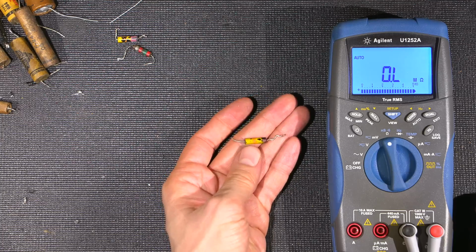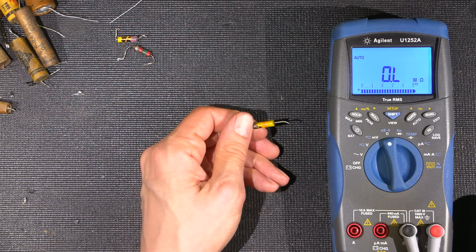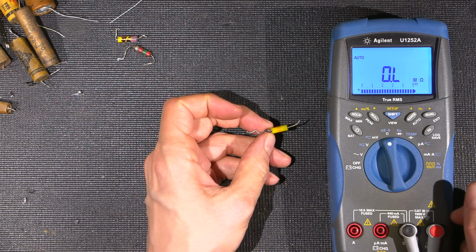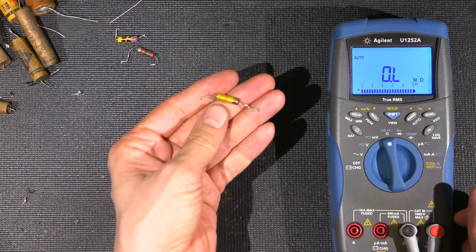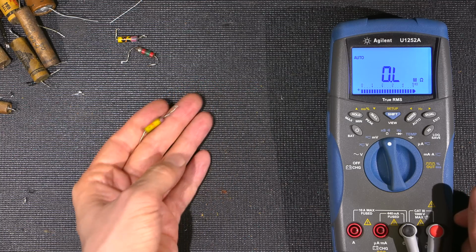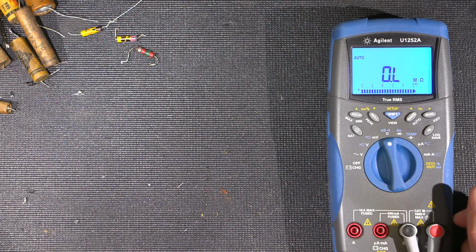Now, keep in mind that no fourth band or anything means that these are all 20% tolerance. So, depending on its application, if this was 55K, it would be okay in some applications. But whenever there's current passing through this, and it's, say, supplying a screen section or something like that in a radio where there is a bit of current demand on it, if it's supposed to be 47K ohms, it should be replaced with something close. If you lower the screen voltage on certain stages, you'll also lower the sensitivity of the receiver.